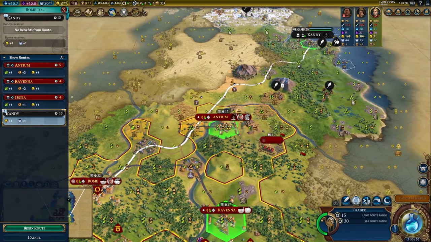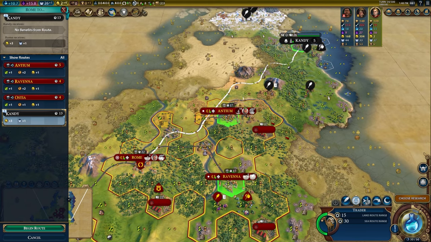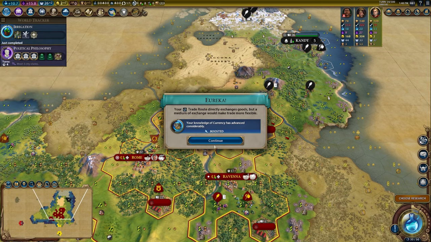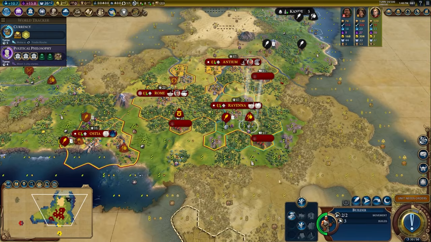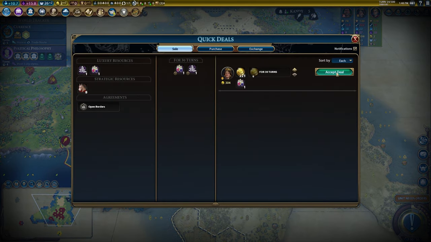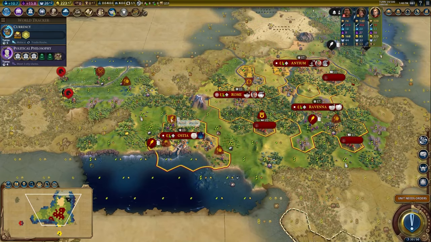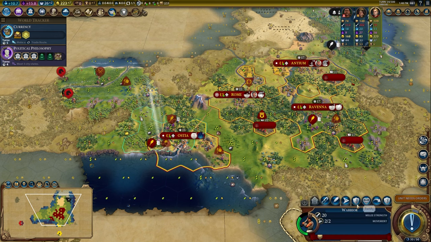Oh, that doesn't go through my city? Oh, it's so rude. It's going to go through the roads that already exist. Fine. We'll trade with Candy here. And it's time to go up to currency. And now I have another luxury. I would also like to sell that to Tamar for instant gold. That's so good. As soon as I get iron online, I'll be able to upgrade these legions then.